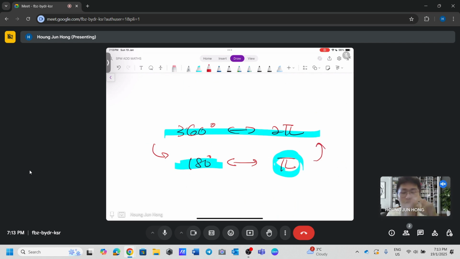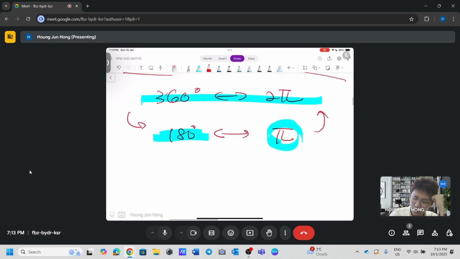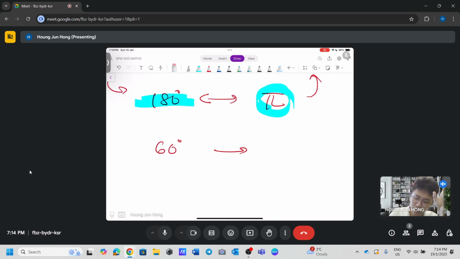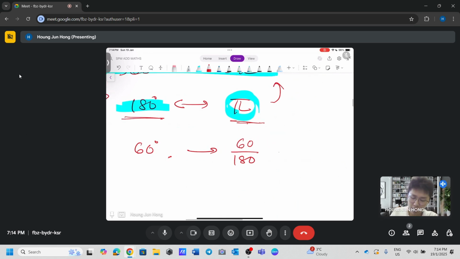But essentially, you need to remember the ratio is pi to 180 degree, or you can remember 2 pi to 360 degree. This is in degree. This is in radian. So if I give you an angle, let's say I give you 60, how do you find the pi form? It's in a ratio. So if 180 degree takes out pi, then 60 degree takes out only a portion of 180 degree. So 60 takes a portion of 60 over 180 multiplied by pi.